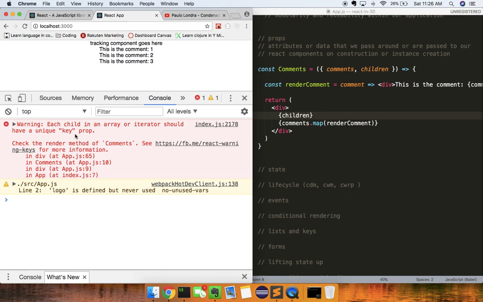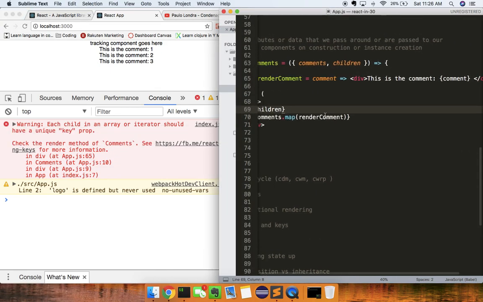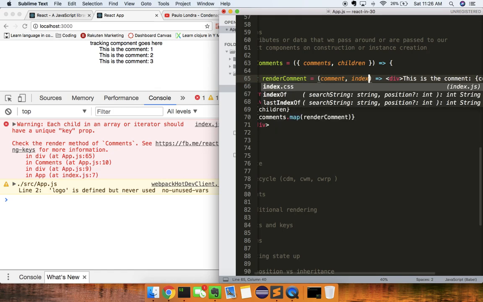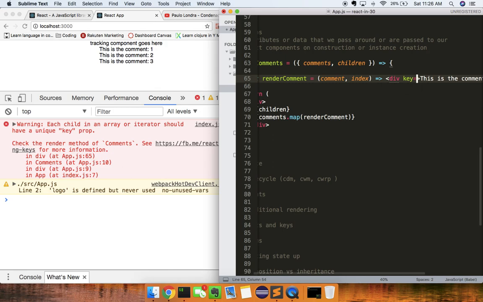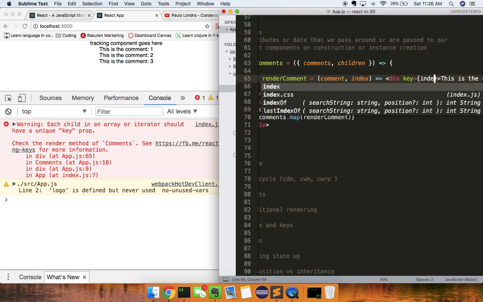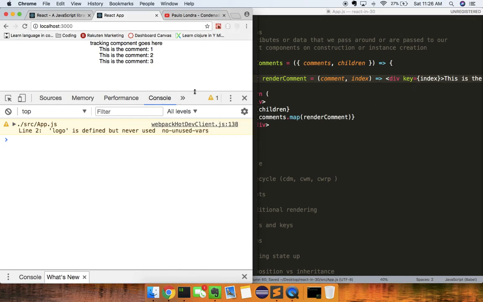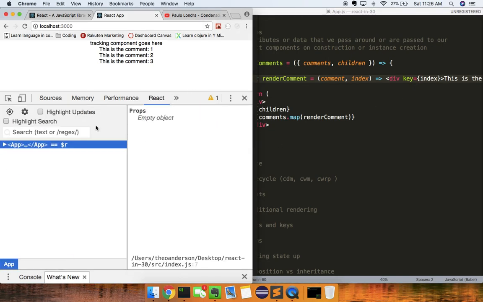Last thing that you're seeing here is this key property. This is for rendering with React and speeding things up. Say if we're sorting something, or using this map, the map is also handed a value and index array. We could use this index and say key equals index. This isn't that great because it's not that unique in that sense. It's not going to complain about it anymore, and we can actually see this key in here.